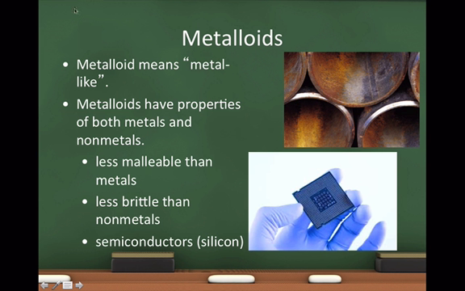Okay, metalloids fall right on that stair-step line that splits the nonmetals from the metals. They contain properties of both. It can go either way. They can be less malleable than a metal, but they're less brittle than a nonmetal. One really important property of a metalloid is that they can be semiconductors. And your semiconductors are used in technology a lot to make those little computer chips. So metalloids are really important in industrial settings because of the properties that they contain.